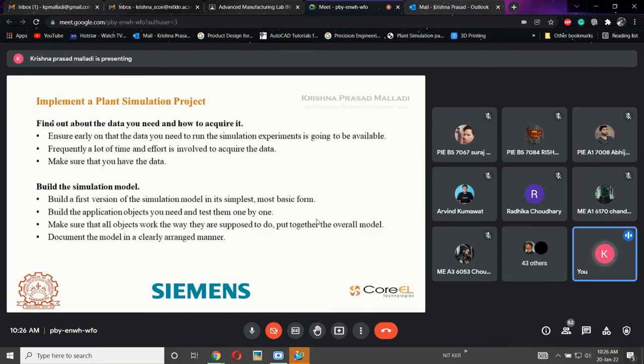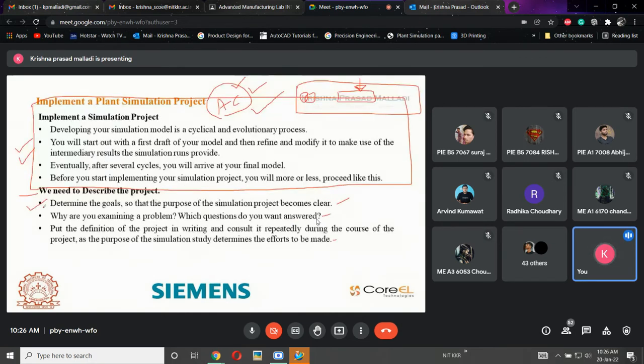So now we have this actual model with us, and we have the things which need to be modified for an existing plant. If it is not an existing plant, then there is no need to describe this model. For an existing plant this comes first, so first we have to consider the describing phase. As we discussed in the procedure of simulation, we have to collect the data and the plan, everything in the starting phase. But if it's an existing one, then it comes first, and then we need to collect the data from it.